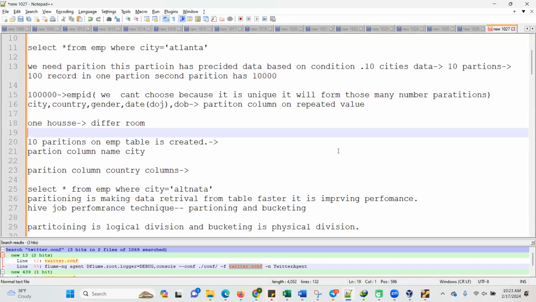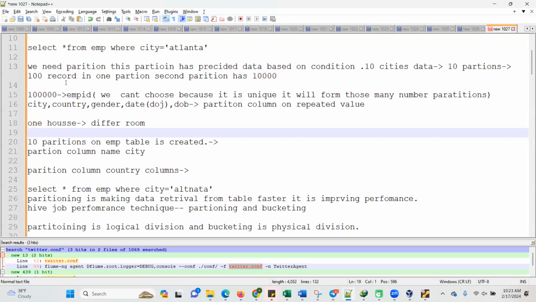But there will be an internal mechanism. Even I haven't checked it. Sometimes somebody asks how it is done internally, so there will definitely be some internal mechanism. But without creating a partition table, it will not happen. That is for sure, because they have already given the partition by clause, and the partition column should not be an actual column of the table. That's the reason they kept that column separate. So when you are creating a table, we generally give the partition column separately, and the other columns go in the create table syntax.